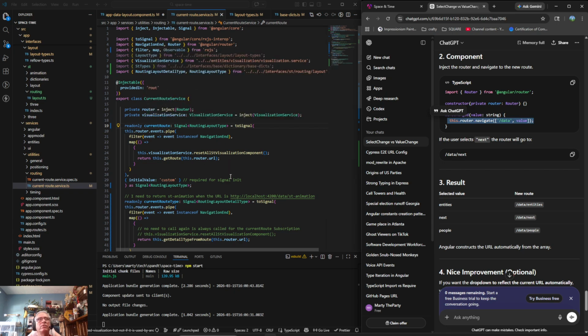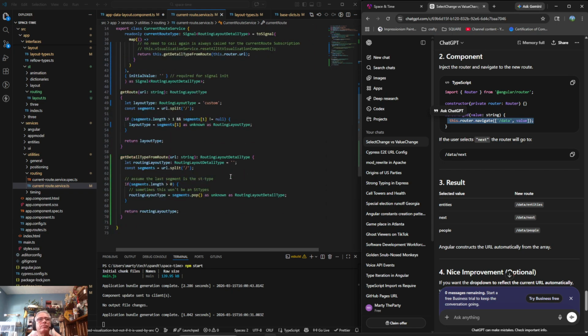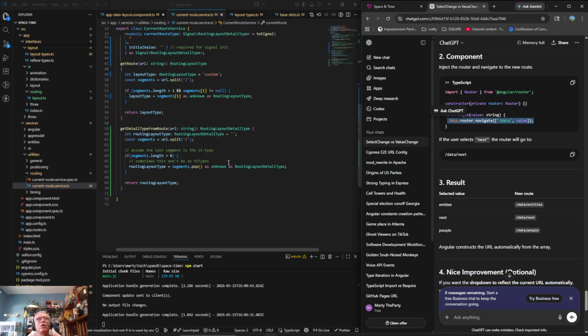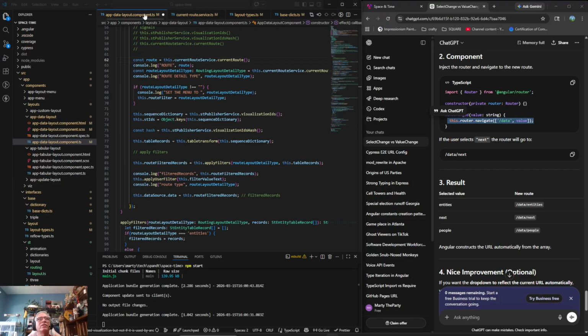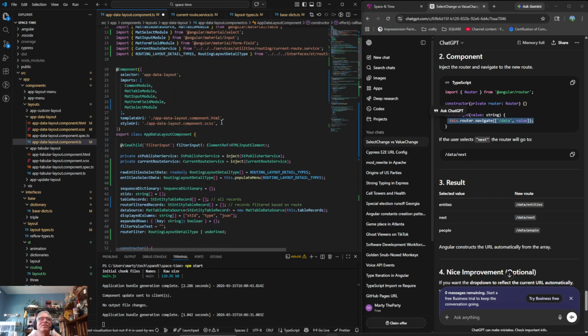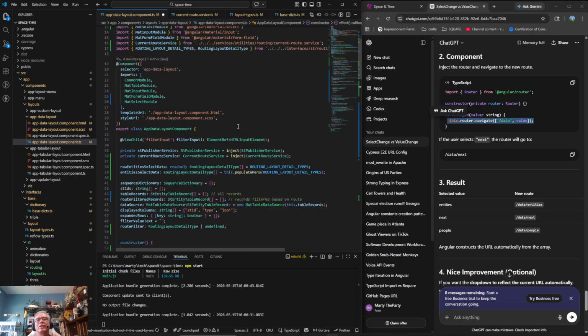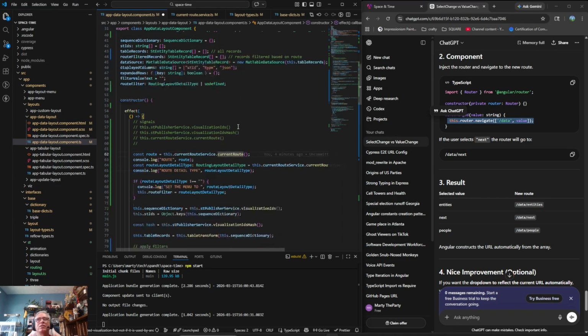We do have it. And it looks like we do use it. All right, so let's go. Or, oh, I wasn't even looking at the right thing, I don't think. I was looking at my routing service. Okay, so do we have the router installed here? Nope. But I do have it over there.